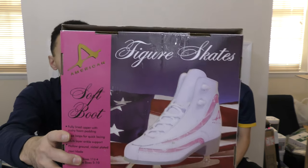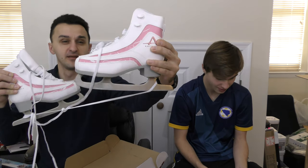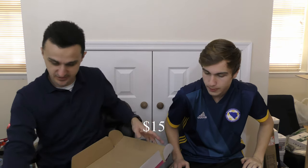And then we have some figure skates in his favorite color of pink. Let's find out if they're — of course you want to be careful with the blades. He likes figure skating, I like hockey. Look at that. I'm not sure what these are worth, and they're kind of heavy, so this might be a Craigslist item — maybe about twenty-five bucks possibly. These are soft boots, in case you're interested.